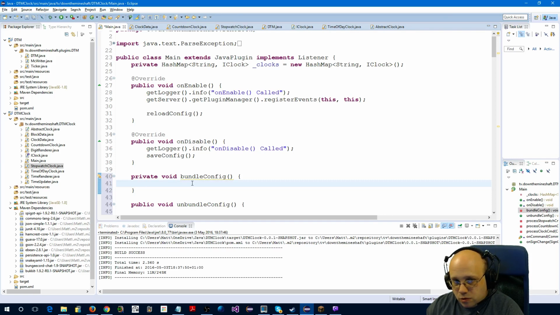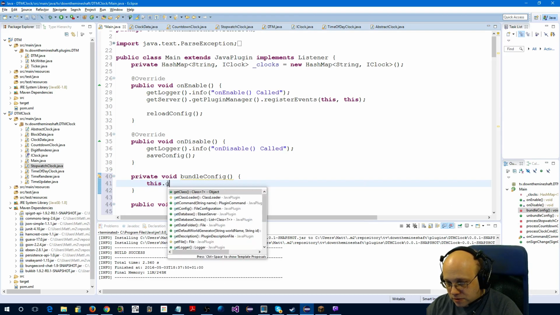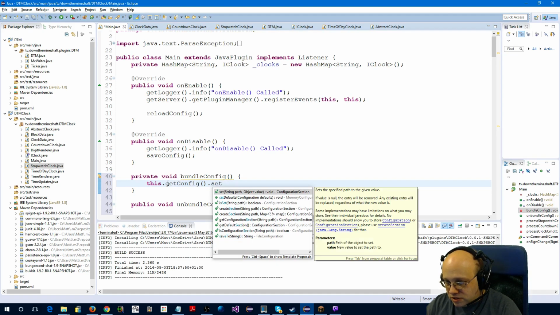So, we're going to call bundle config when we want to bundle it up. So, the process for doing that is, I'm just looking at my notes to remind myself how I do it. So we do this.getConfig.set, and then inside there we can set stuff.